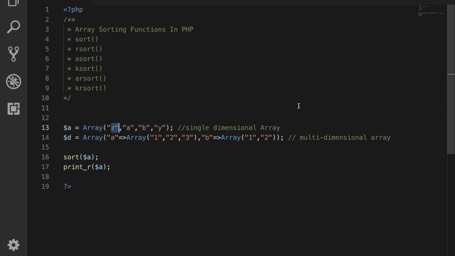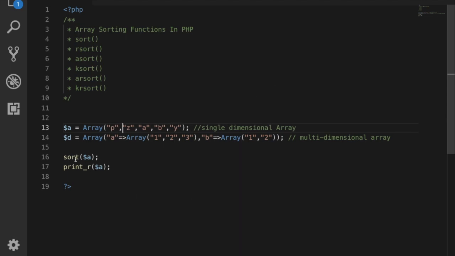Then second, you have rsort, which sorts in descending order. What we did with the sort function was sort this array in ascending order. The second one will be descending order. So now let's quickly change some elements in this array so that we can see the differences.